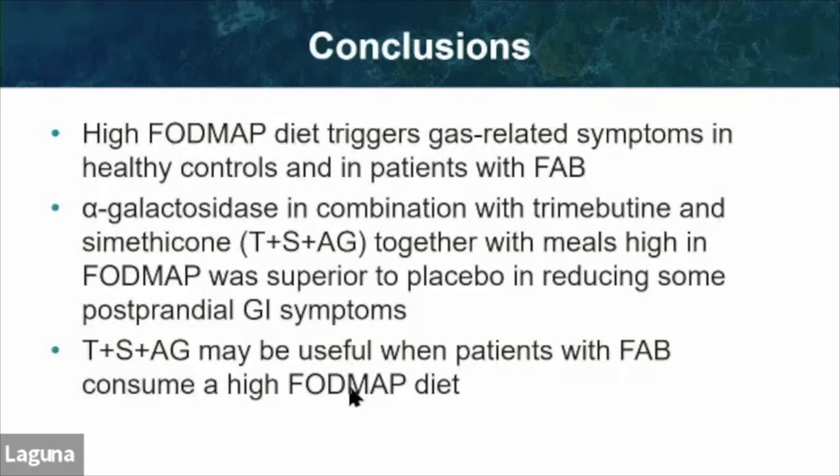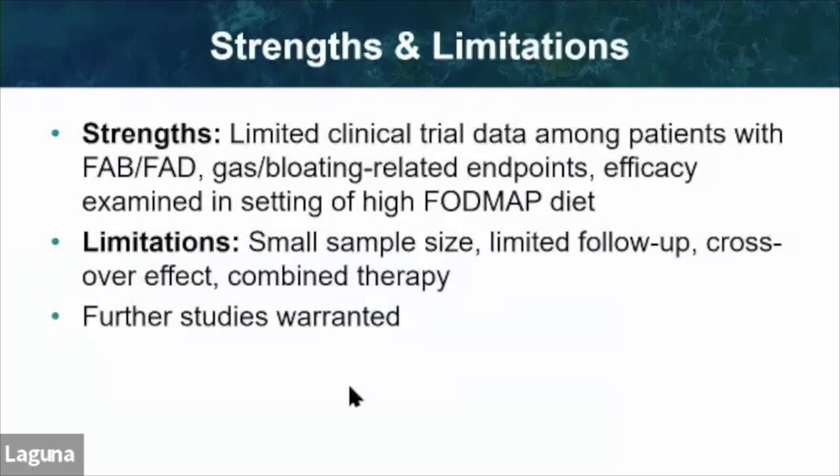Alpha-galactosidase, when combined with trimethoprim and simethicone and taken with a high FODMAP meal, was indeed superior to placebo in reducing some symptoms. So the takeaway was that this could potentially represent a novel therapy for patients who are consuming a high FODMAP diet or perhaps do not want to be on a restrictive diet. And these were just my impressions of overall strengths and limitations.